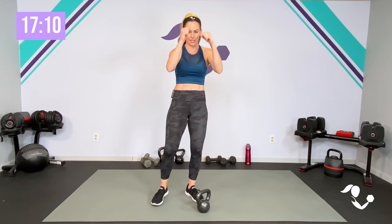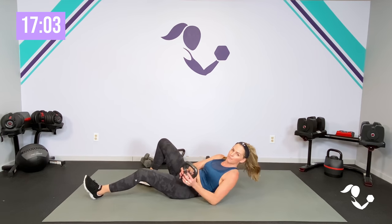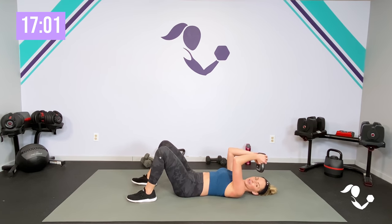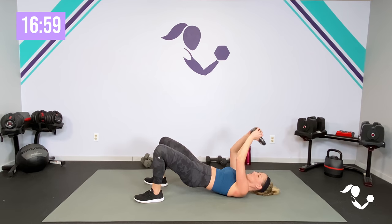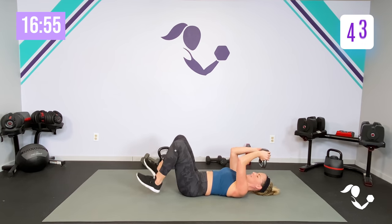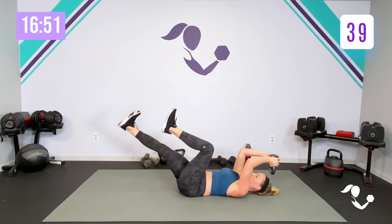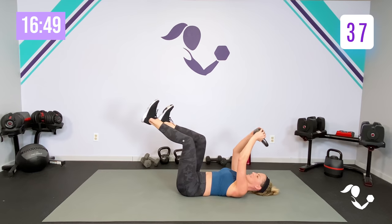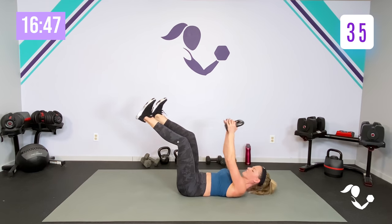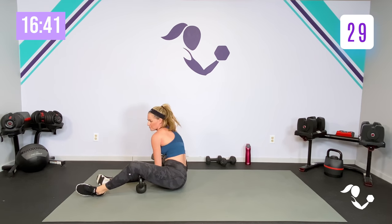So we're gonna switch it to a tricep extension. So easier with the kettlebell. If you wanna switch it to one dumbbell, if you have dumbbells, or two, you're here. Either with the bridge or with the bicycle. Here we go. 45. Bend at those elbows, here to here. So I really want you to focus on the extension. I know with the kettlebell, it's a little tougher. If you don't feel comfortable with that, just go to an overhead triceps or take it with your dumbbells.